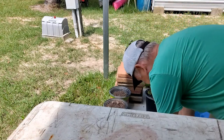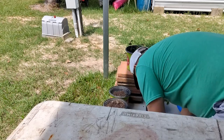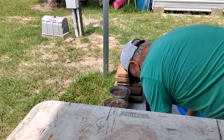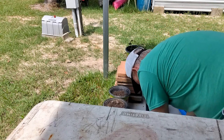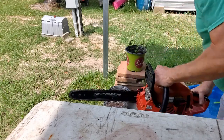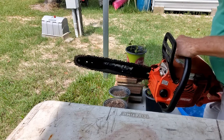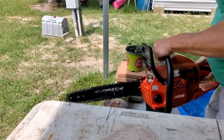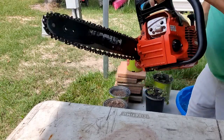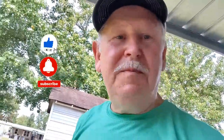Fire up and see what happens. That's about all for the chainsaw fix. Only time will tell if that bolt holds, so I'll keep y'all updated.